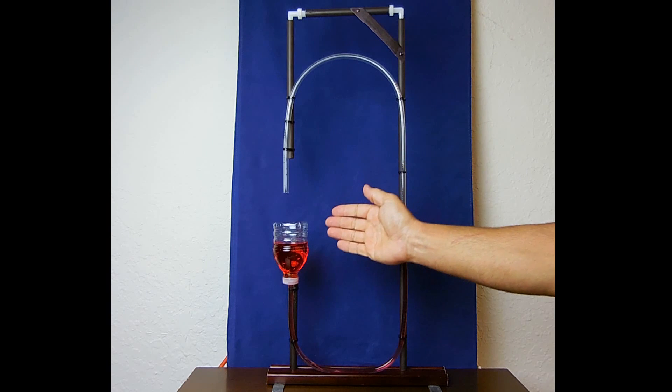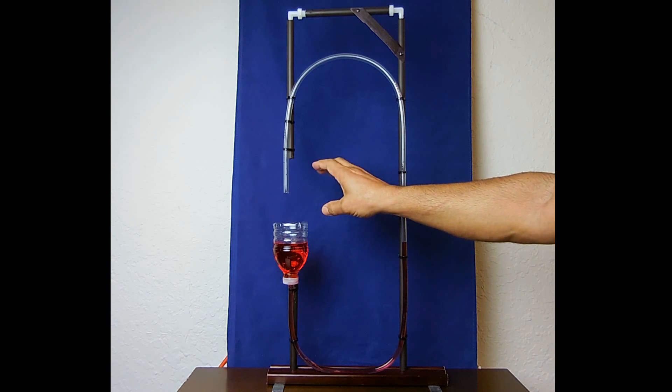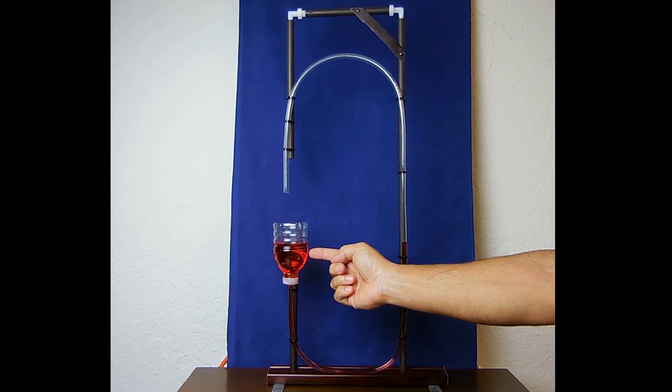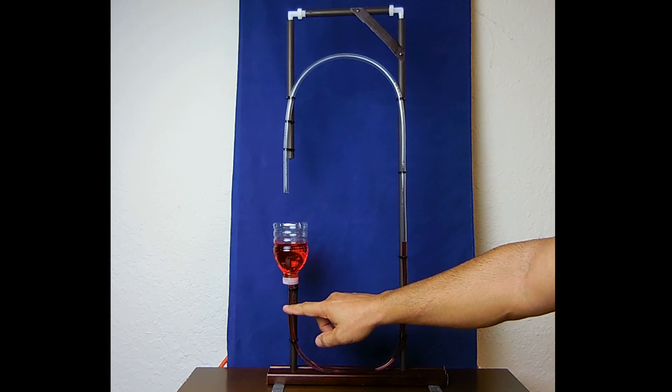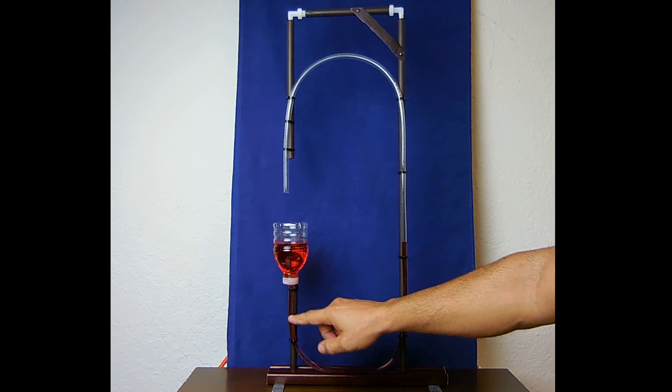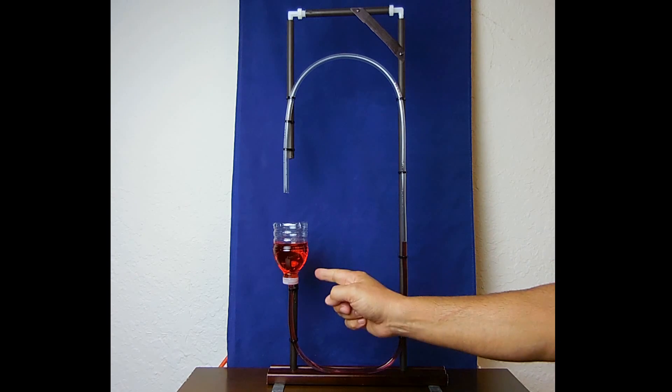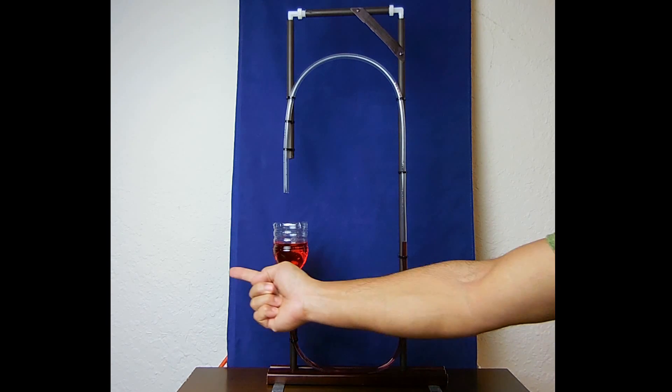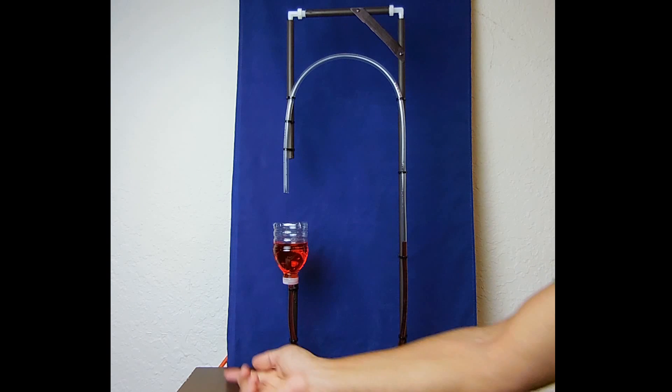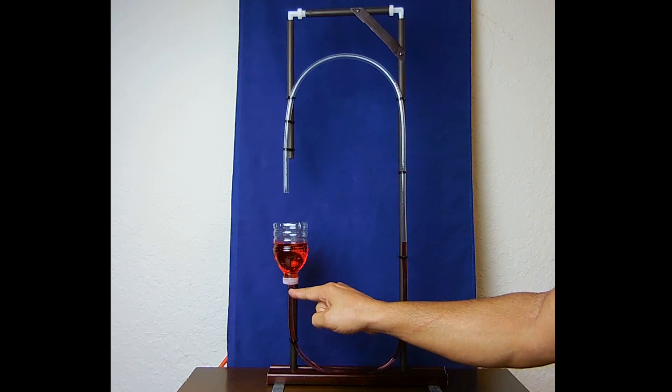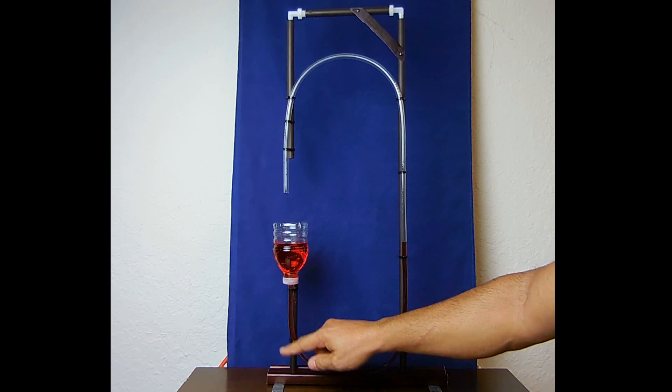You can also see in the other videos when the liquid is poured, it goes into the flask and there's a delay. It does not show up in the tube until a few seconds, and the reason for that is because it has to go out, left, down into the pump, back up, around, 90 degree elbow, and then back into the vinyl tube.